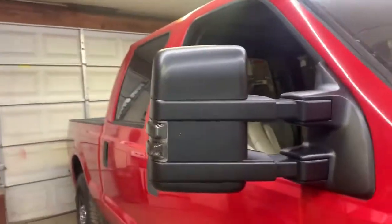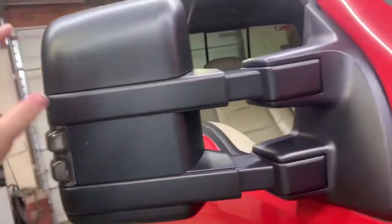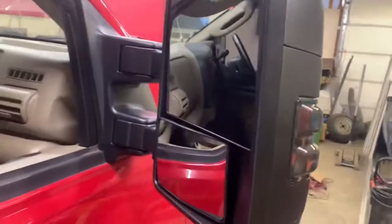Alrighty guys, so here we have our new mirror. And as you can see, this mirror fits up a whole lot tighter with the truck. Still got a little gap right there, but nothing like the other one. You can also see down here where it had closed up, and here you can't see sunlight through it no more. So there we are.